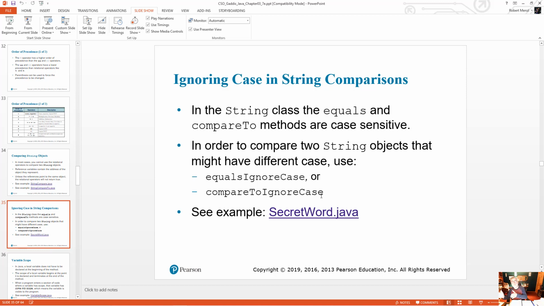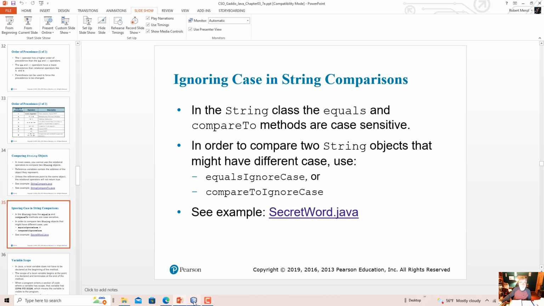Letters all line up. Or is one greater than another one? And when I say greater than, we take the ASCII or Unicode equivalent, we add up the numbers and say which one is greater than that. So, for example, B is greater than A. So if one word started with a B and the other word started with an A, the one that started with a B is greater than, so compareTo would return a positive 1. If they're equal, it would return a 0, and if it's less than, it would return a negative 1. So just to show you this working, let's look at secret word Java.